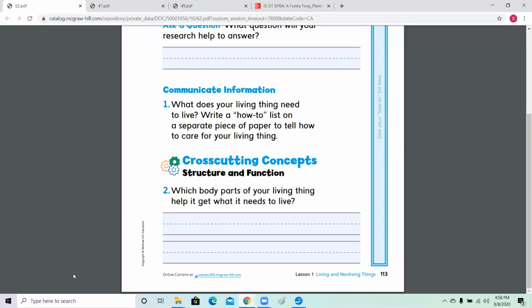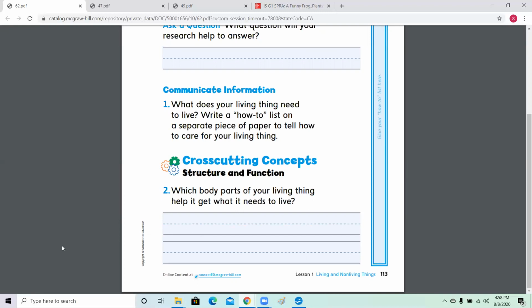For example, you can say the nose helps the cat to breathe air, the teeth help the cat to eat, and the mouth, yeah, to eat food. So this is the part of their body that helps the cat get what they need. All right. Of course, if you chose a cat, I'm just giving an example, but the choice is yours.